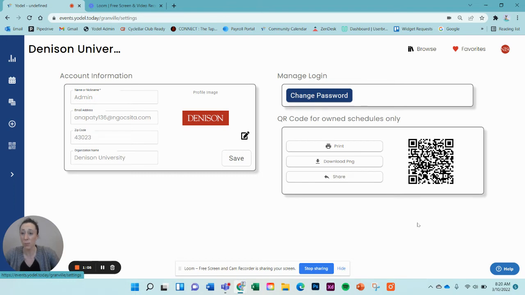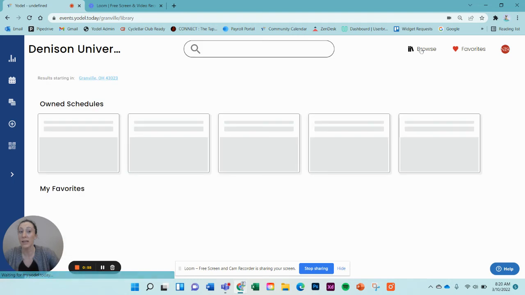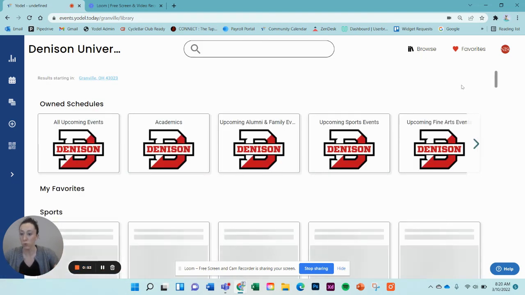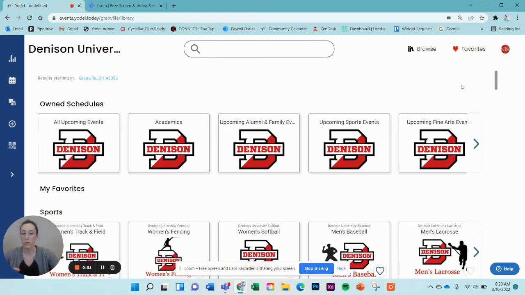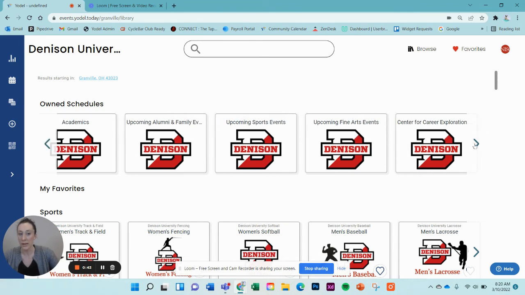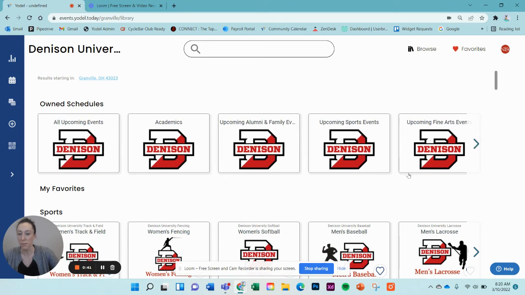And then the last thing I want to show you is the browse page. Any user, whether you're just a personal user or an organization, can access the browse page. This is the landing page for any typical user, so a personal account. The very first thing you're going to see as an organization on the browse page are the schedules that you own, the ones that you've created, and they're going to be in this very first row here.